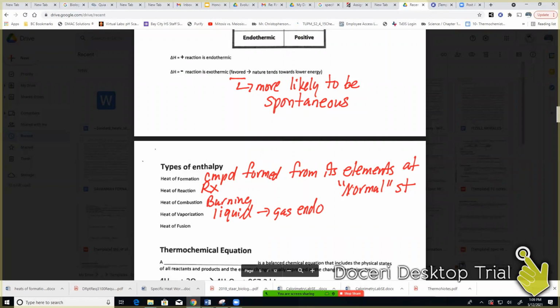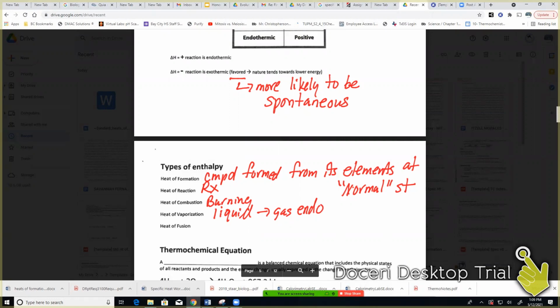And even when I teach this in AP, kids get it mixed up all the time. For me, I have to go down to the real basic level and just think, what are the particles doing? They're barely moving in liquid. Now, if I want them to move a lot, I've got to take in some energy. So that would be endothermic.